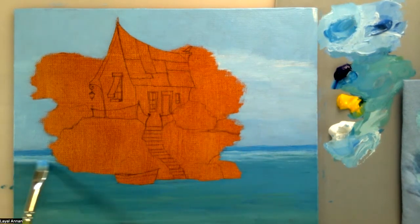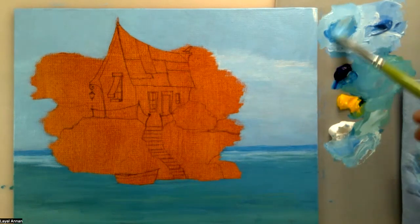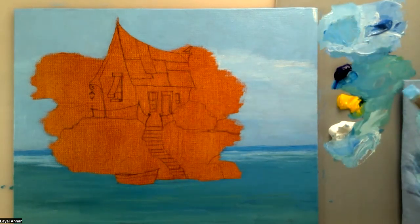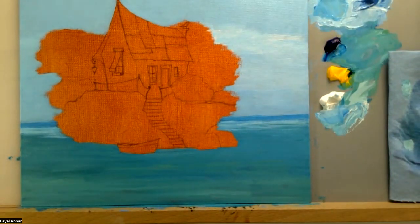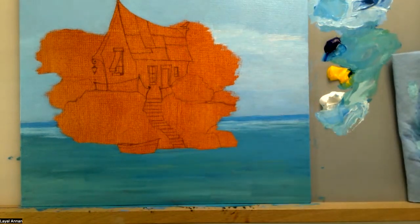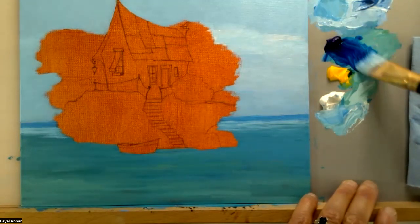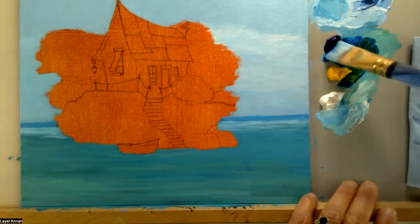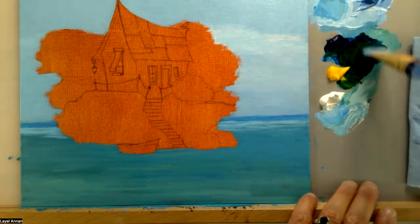Let's do the same on this side. So I can see I need to wet my brush a bit. And I'm going to go back and add another layer here down at the bottom for the sea. Takes yellow, blue, yellow, I'm taking a lot of phthalo blue and yellow, and white.